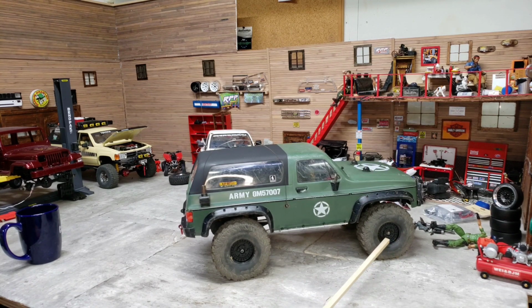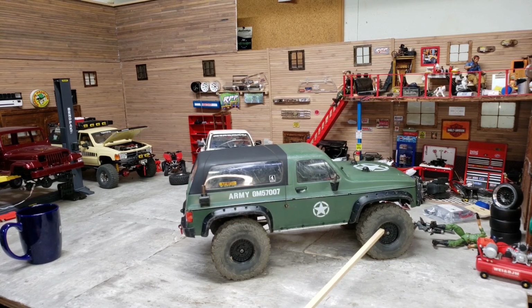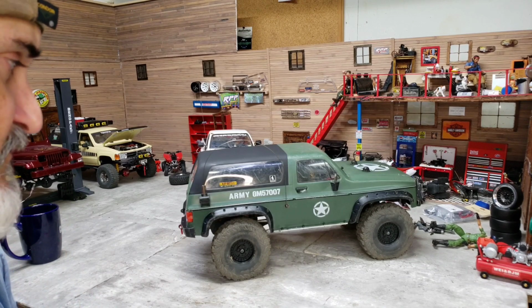These are a military wheel. I don't know if you can buy these anymore. This company came out with these when Traxxas was making the TRX-4 with the military-style body on it. This is a wheel that this company made in high mass, and it's not aluminum, it's steel. It's an actual solid thick steel wheel with a heavy weighted brass ring on the inside of it. They're like 140 grams each, I think, or 130 grams each. I ran these because they were a military wheel, and I thought they'd look right on a military Blazer, even though this probably would have had just your normal rally style steel wheel, I'd imagine.